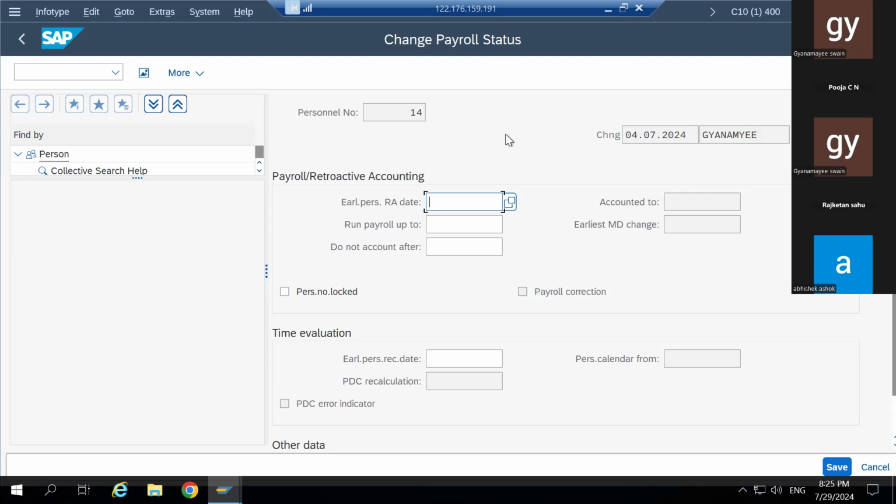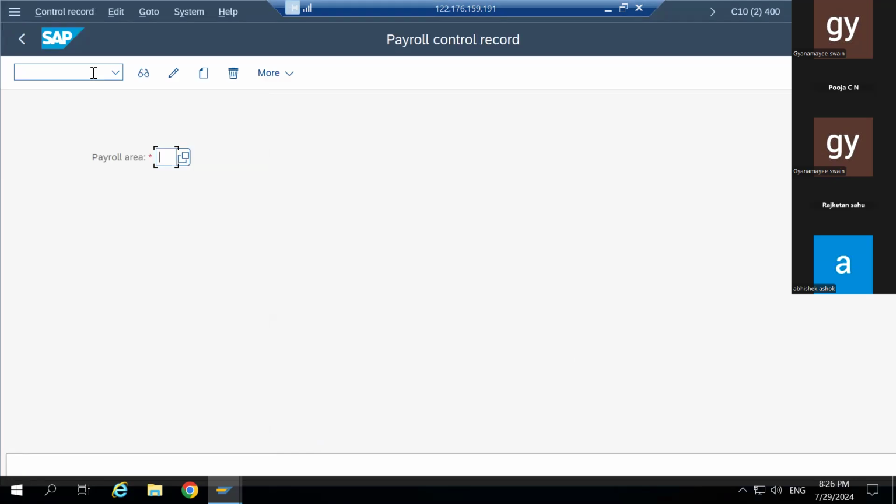Okay, now we have to go to /O PA03. What is this? Control record.